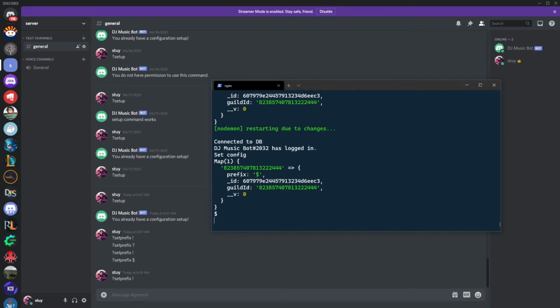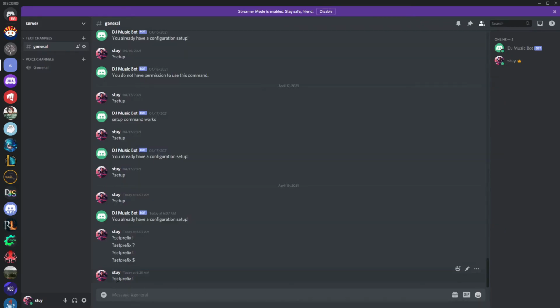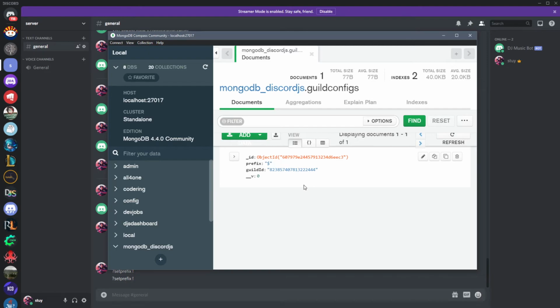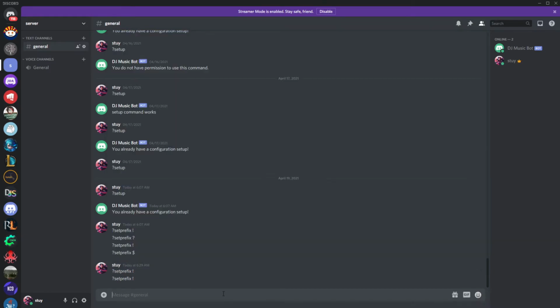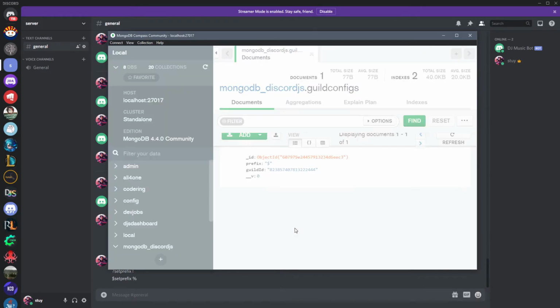Okay, that's the correct prefix. You'll notice that this over here, I haven't refreshed yet, so that's why it hasn't been updated. Let me go ahead and use this command again. So right now you can see that the prefix is $. We just haven't refreshed it. I just refreshed it, and that's why it looked like it updated, but didn't really update it. If I refresh, you can see that it didn't actually change. That's because the prefix is $, and now it's actually interpreting it from the actual database.